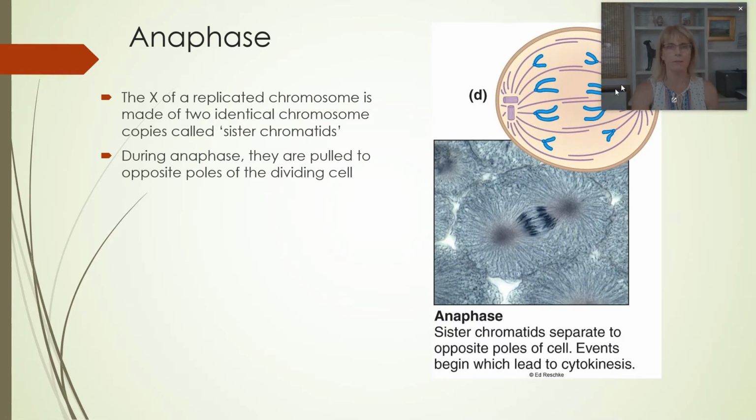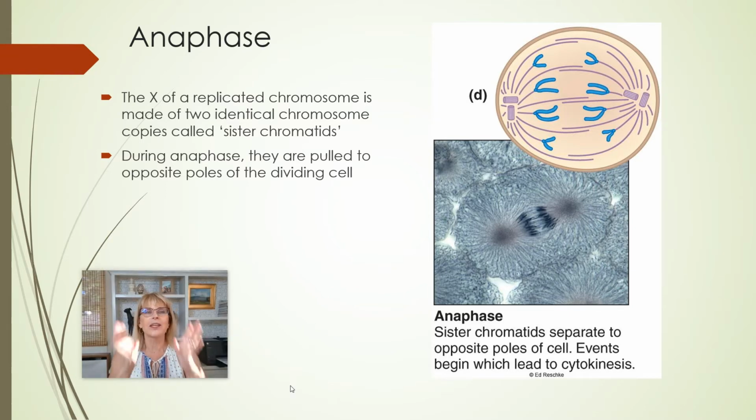So the X of a replicated chromosome, the sister chromatids, get popped apart, and now they're traveling to opposite ends of the cell. I will point them out right here, there and there. This is an animal cell, and somewhere in there are two of these centrioles. Together they make a centrosome, which in animal cells is part of the spindle apparatus. The spindle fibers are another part of the spindle apparatus, and in animal cells, they're tugging the individual chromosomes to opposite ends of the cell.